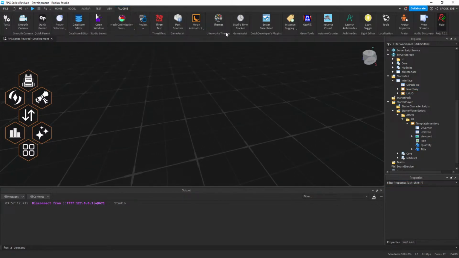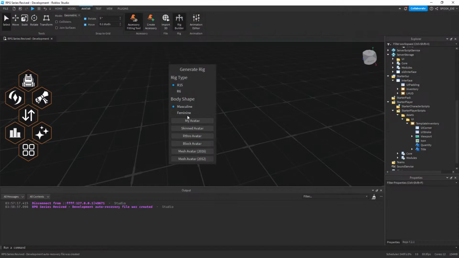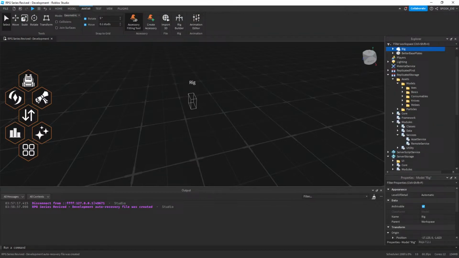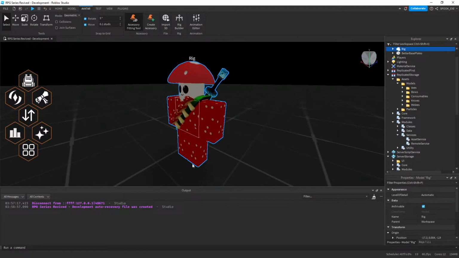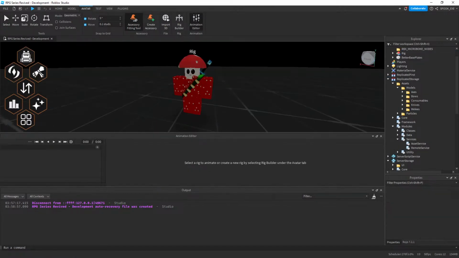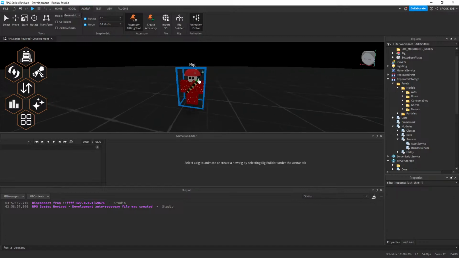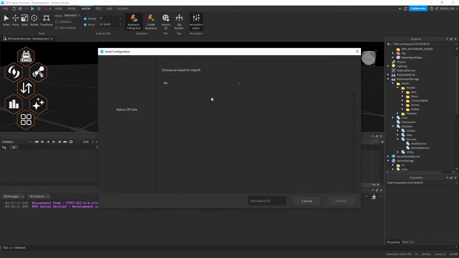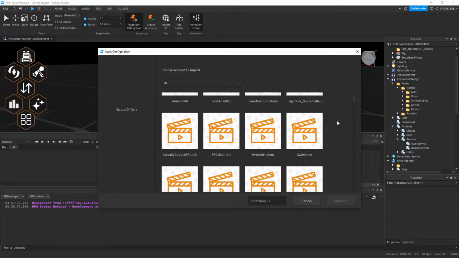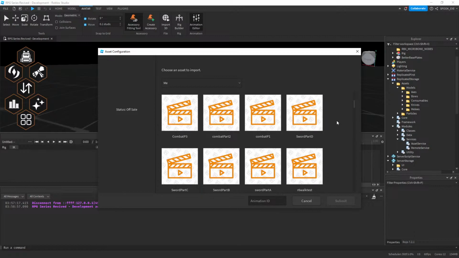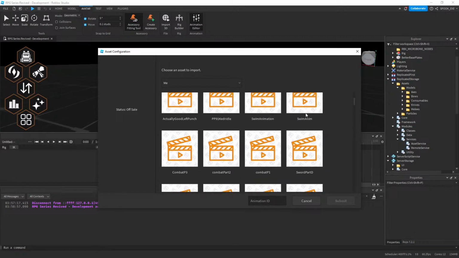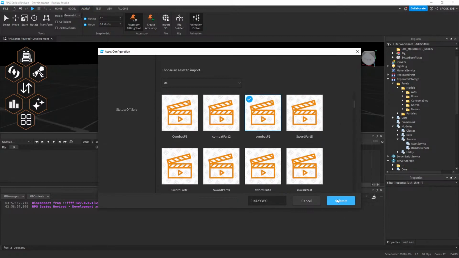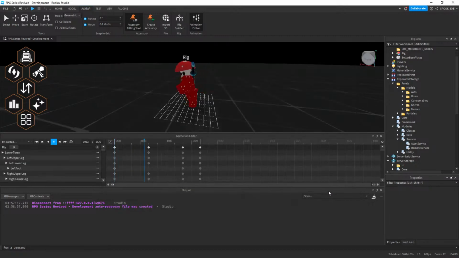If I come over to avatar, new rig, R15, edit. Let's import from Roblox. I think I've got a bunch of combat parts. So if I have a look at this one, yeah, that's the one I want.